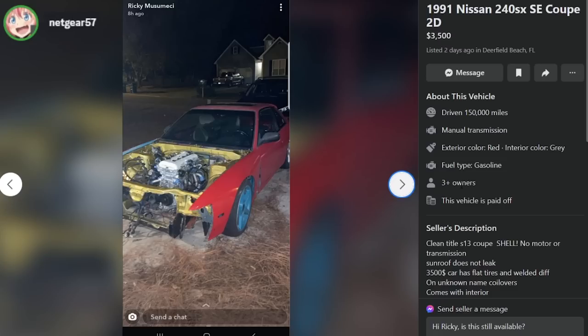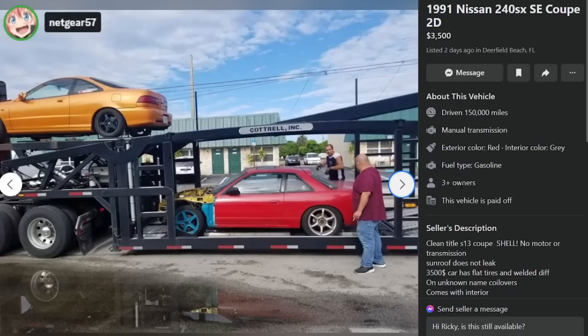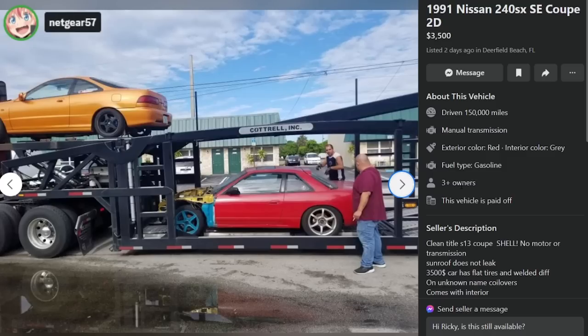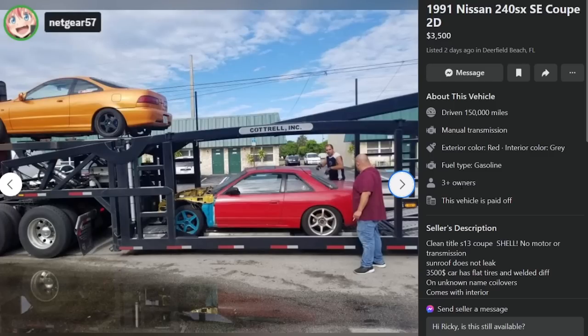I like how they painted the front wheel well blue and the front fender area. That area in front of the door — they painted that blue, that's normally covered by a fender, so this shows attention to detail. And then painting the engine bay mustard — that's gold, dude. That's like the king's crown on top of this regal S13. The colors just mesh really well. The dude in the back looks like he's rapping. I like everything about it.